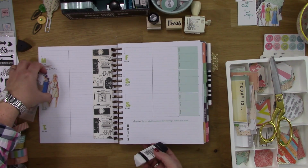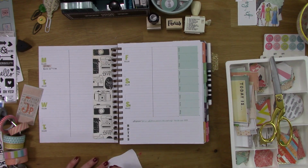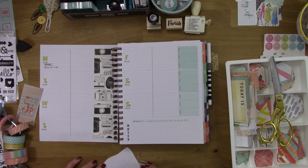So, and then I'm going to use, I'm printing these girls on sticker paper next time, so I don't have to do all this gluing. Now that I've fallen in love with them.